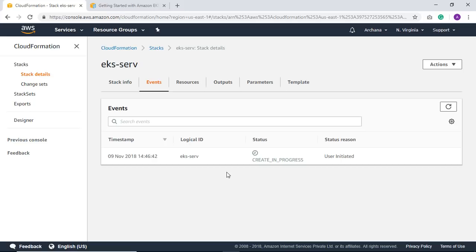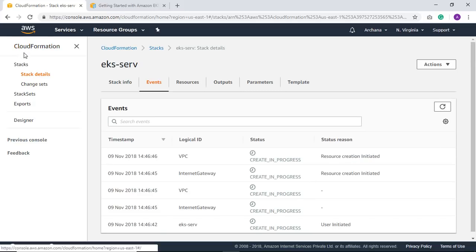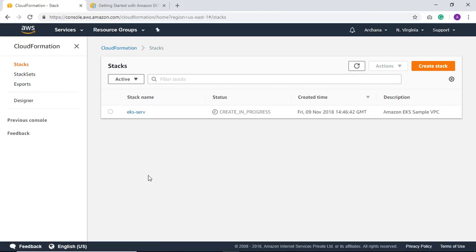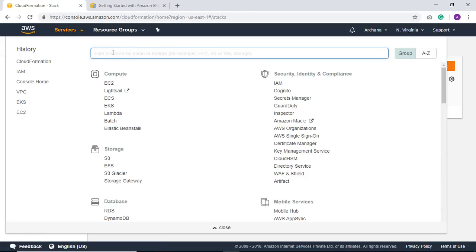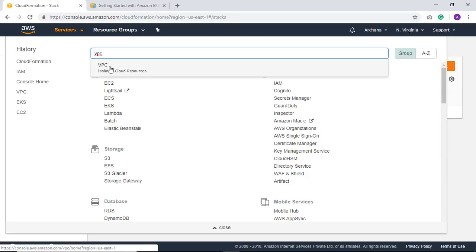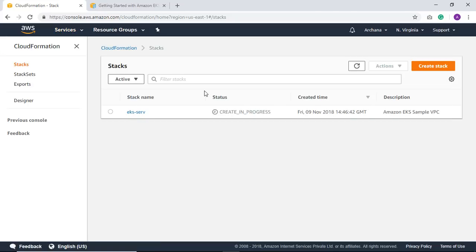Well, it's going to take a minute. So as you know, we have used a CloudFormation template here to create VPC and security groups. You can create this on your own as well. You have a service called VPC here. You can go ahead and create the VPC using that as well. If you want to know more, then refer to the Amazon EKS documentation. It's given properly over there. So bear with me, guys. It's going to take maybe 1 minute. Once we're done with the prerequisites, that's IAM role and VPC, we'll go ahead and create a cluster.